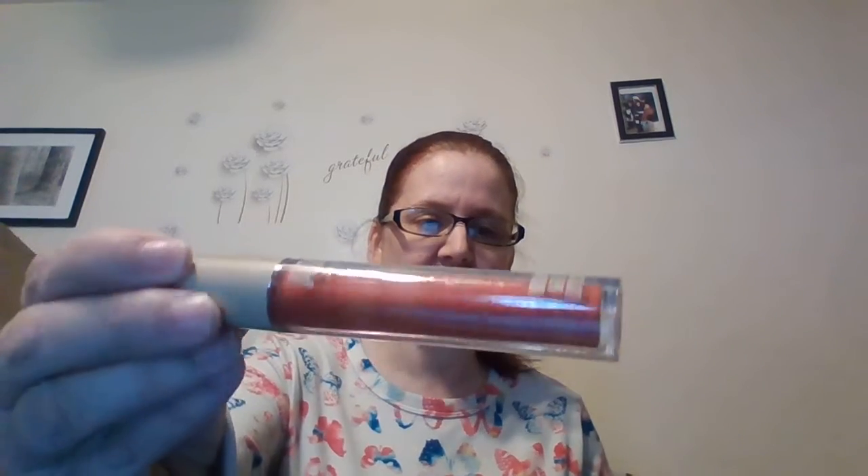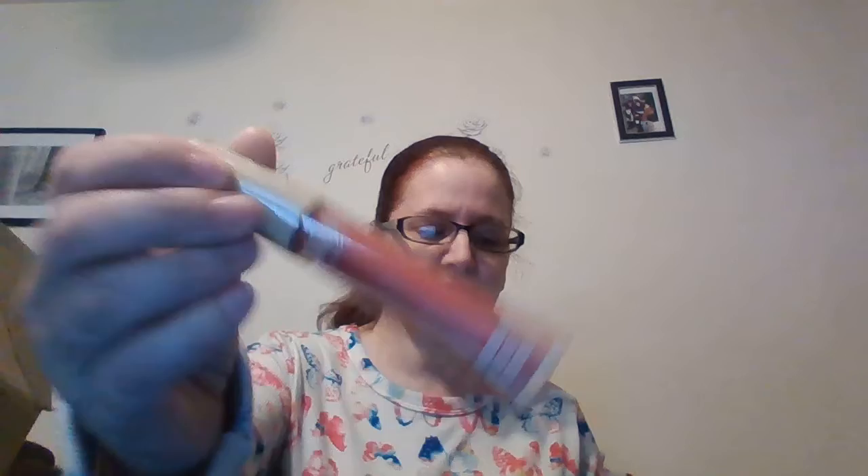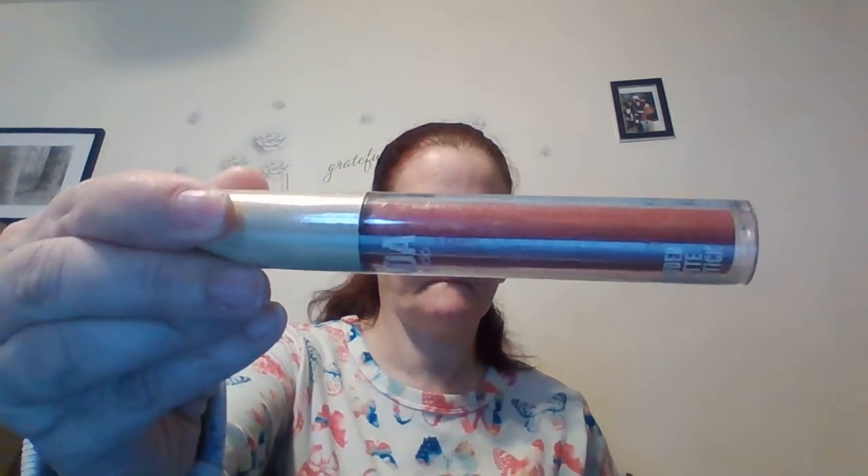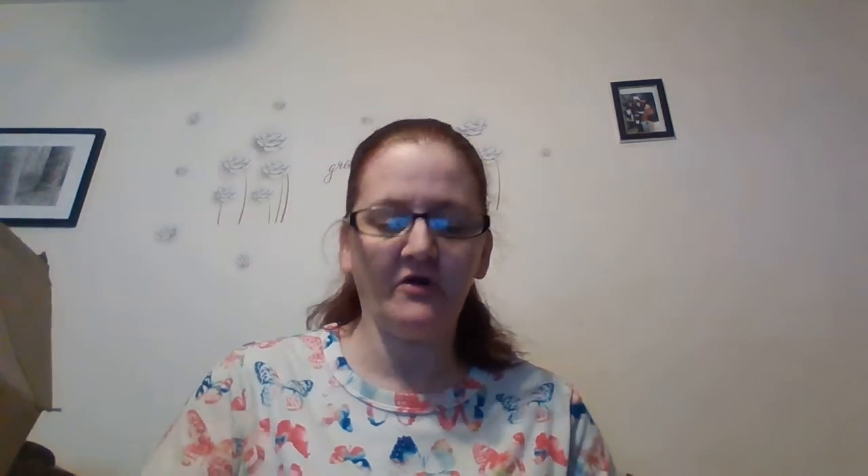This one's in the color Siren — like an orangey color in my opinion. It looks like that. This one is in Crush, like a red. This one's like a pinky red, kind of — Serena? I don't know if you guys can see that. Sorry about my nails, I gotta get them done — they're like broken. Lush — this one's pretty, I like that one. This one is in the color Sugar, like a brown.